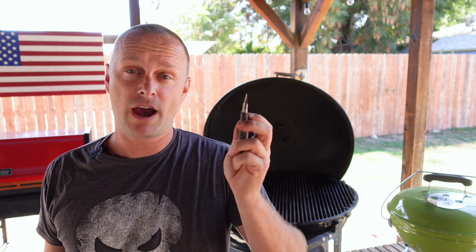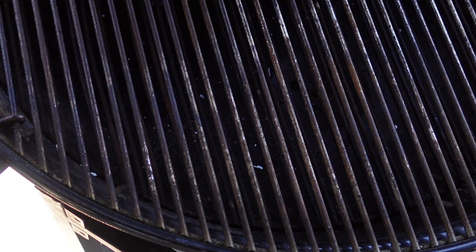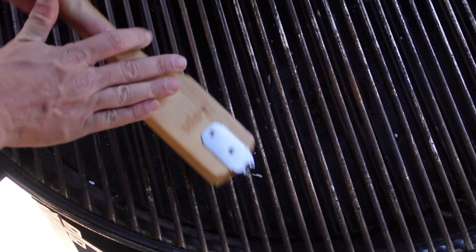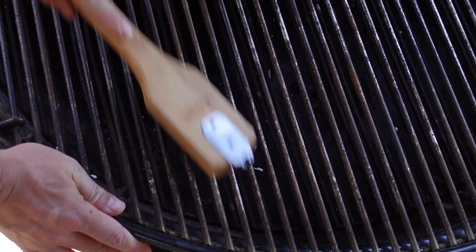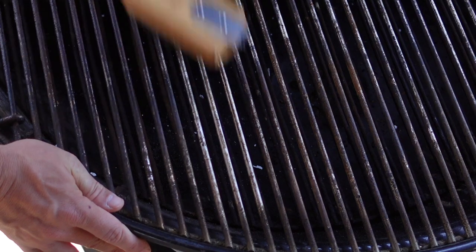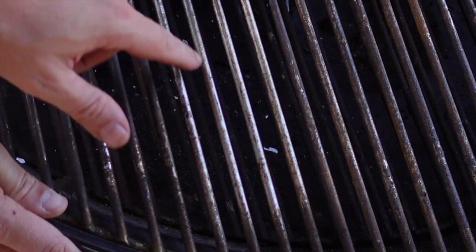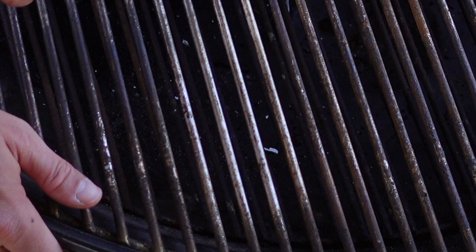Yes, it does take a little bit of time, but the results are worth it. So I'm going to show you how we use this razor scraper on the grill grate. And before we start, you're going to want to wear some gloves. We're just basically going to work small. First thing we're going to do is use our metal brush — and you'll see that just even from doing that, it does help lift a lot of this junk and crud up. But there's stuff that is basically still caked in, and that's where our razor is going to come into play.